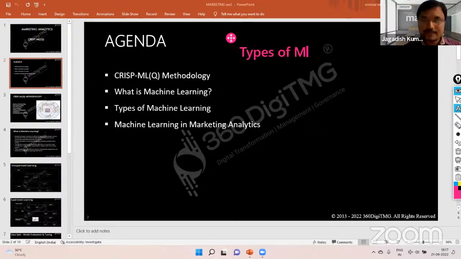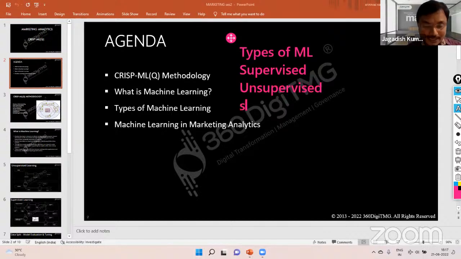Types of ML. ML stands for machine learning. The first one is supervised learning, the second one is unsupervised, the next one is semi-supervised, and reinforcement learning.